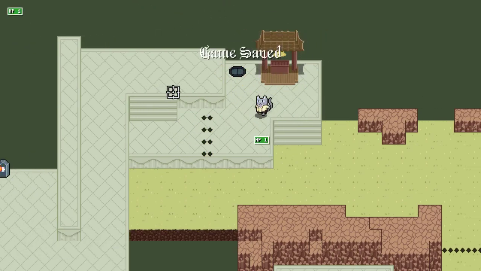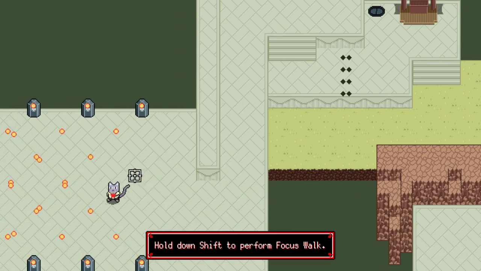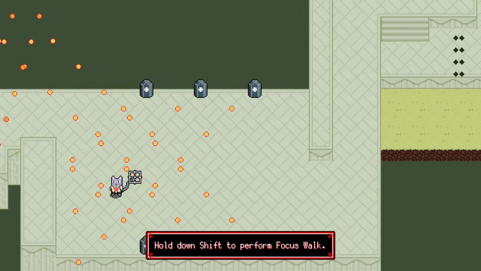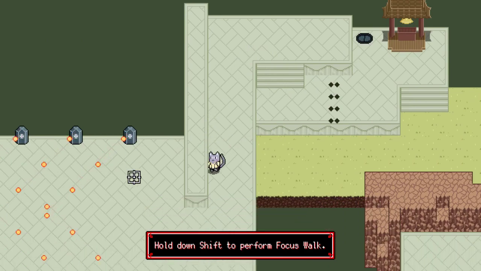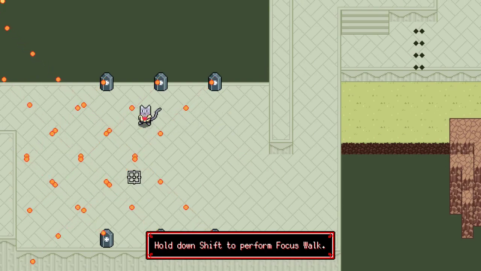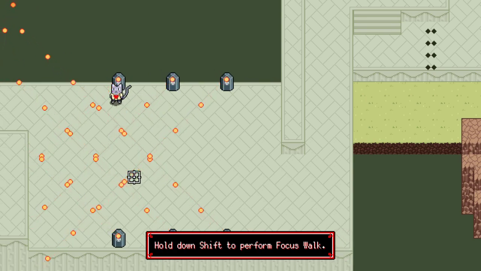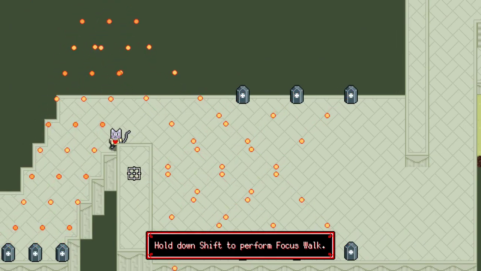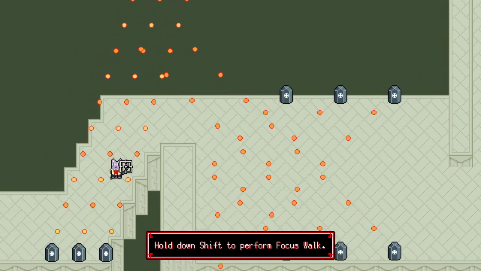I need save. Game saved. Oh, this is not ideal. Oh, I suck. Okay, wait a second. There's gotta be a... Maybe I do this. I don't know why I went so low last time. I think that was where I struggled. Man, I'm having a stroke looking at these balls, dude. There's so many of them. They're everywhere.